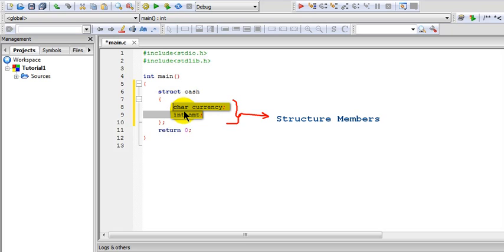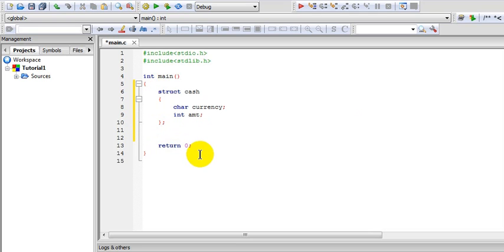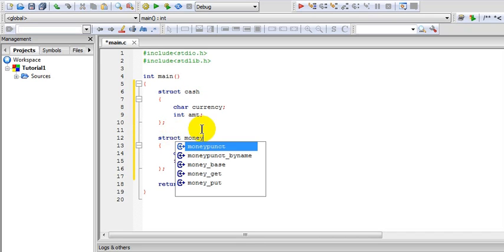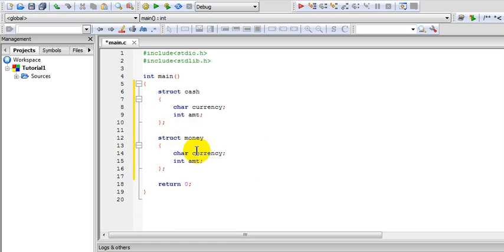And members, they might have the same data type, they might have unique names, but remember, you can copy and paste this one. Let me show you how. Okay, this is not fine. You just need to change the name. So instead of cash, I'll say money. Okay, so now this is perfectly fine, because you have two structures with the same name of the structure members. That's perfectly fine, but two structs cannot have the same name.